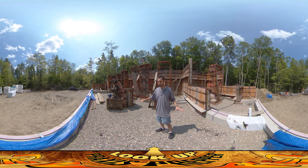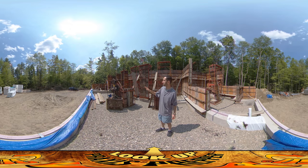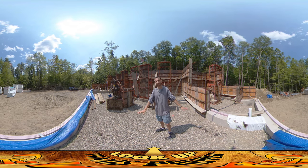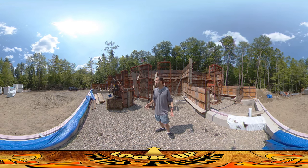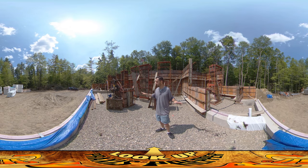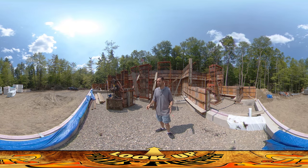I want to create a huge thermal mass in the floor that's going to get sun from the south hitting this area and also get heat from the wood stove. Normally they would have filled the gravel just about up to the top of the foundation, but I asked them to keep it down so I can put the foam in first and then put all that mass in. The idea is that it's going to have a moderating impact on the house — you'll have all this warm stone getting warm from the sun and wood stove, and into the nighttime it's going to slowly release that heat back in.